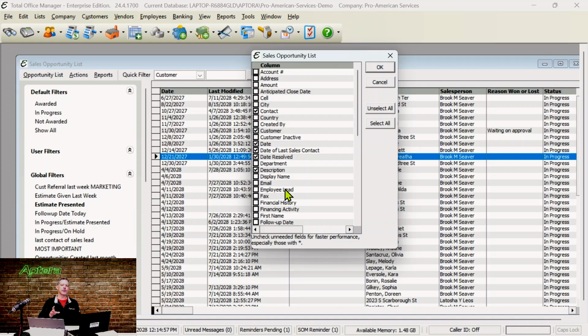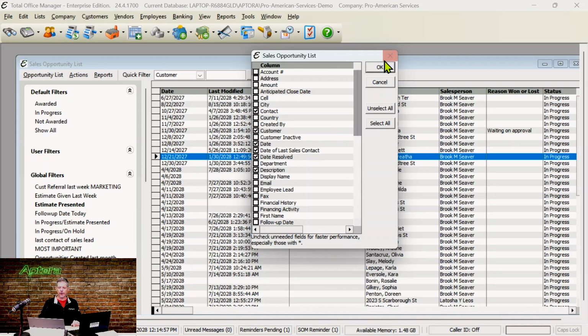Pay particular attention to any column in here that has an asterisk next to it. If it has a little asterisk next to it, that's our way of telling you that that column produces a lot of, or requires a lot of work to populate. So by getting rid of those columns, you can make the program a lot faster for everybody, because your network connection can be thought of as like the plumbing in your home or business. Only so much water can be delivered to each tap, each appliance, and the less water each person uses, the higher the water pressure. It's just the same way in software. If you don't need the column, get rid of it.